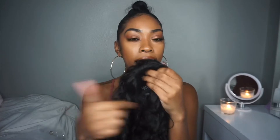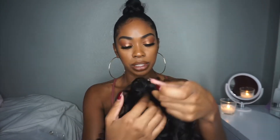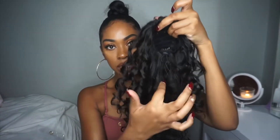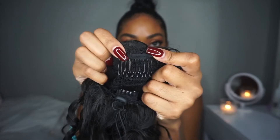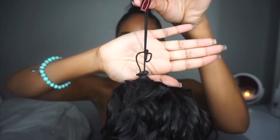Inside of the pony we have two clips — this is the top and this is the bottom. So in here there is a clip right at the top and then a clip right at the bottom, as well as the drawstring. She's kind of matted but right there you can see that drawstring. That is what we are going to use — once we pull this over the little bun I've created, we're going to drawstring her in, pull her in, and make sure it's nice and tight.